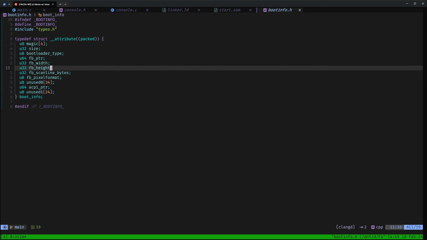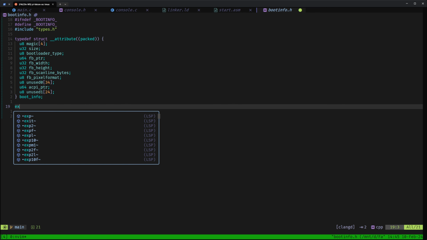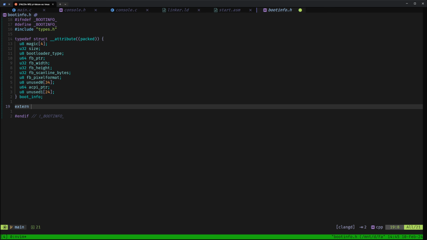So let's do that, because we have defined it in our linker script. So now we are going to define it inside our code. So extern, I guess it's not volatile because it's not really written to, it's just read-only memory. So I guess extern boot info.